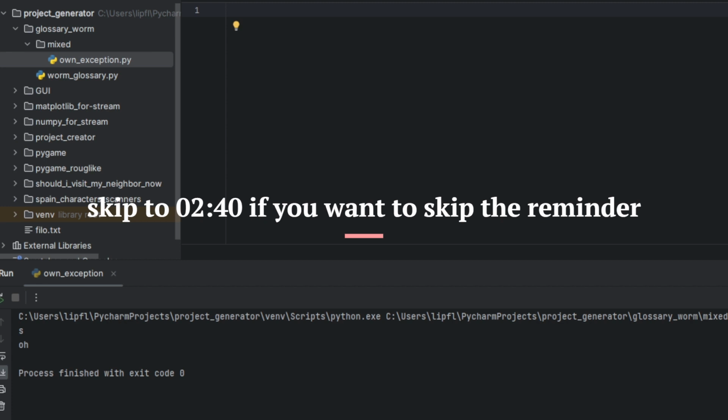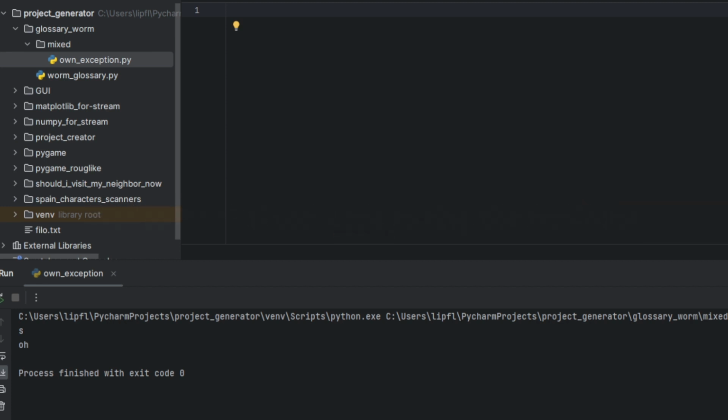We kind of handled exceptions a long time ago, but we more covered the try and except method, like this.